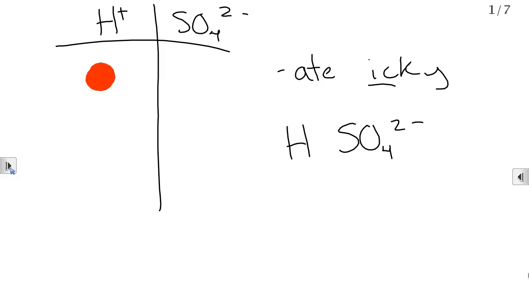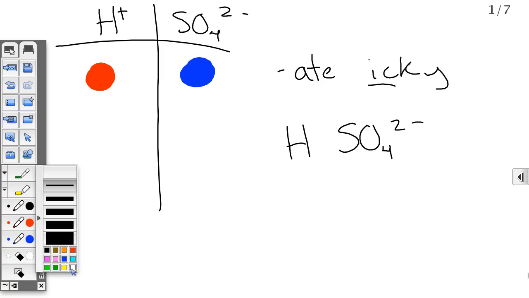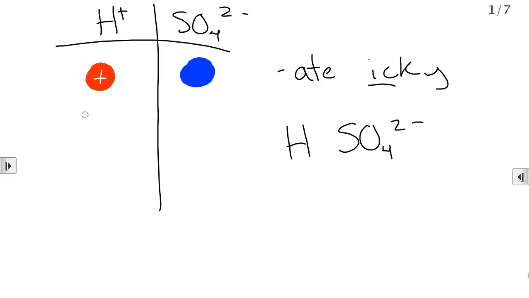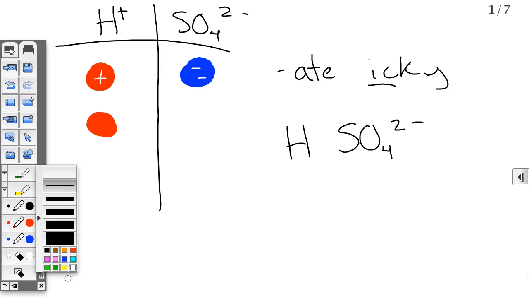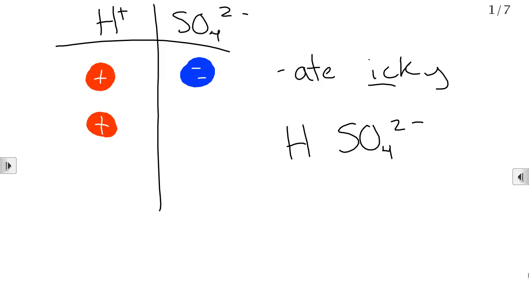So I have one hydrogen and I have one sulfate. And if I go back and put my charges in, is that neutral? What do I need more of? Okay, and so how many hydrogens? Is that enough? Okay, so now when I write my formula and make it neutral, I have H2SO4. Do you like the circles better than the chart? Yes. Sorry, you get better every day, right? So that's how to do that.